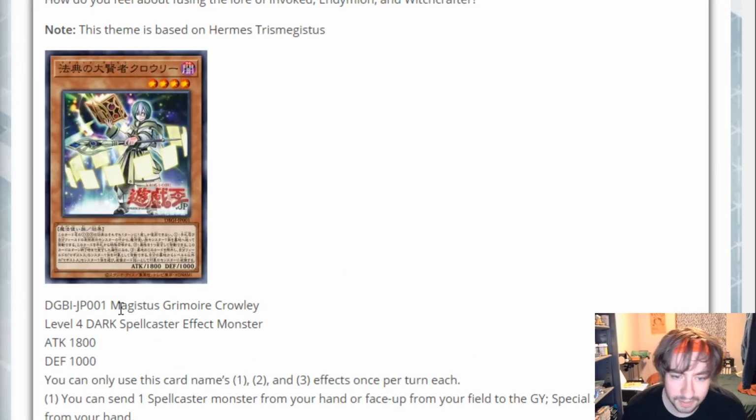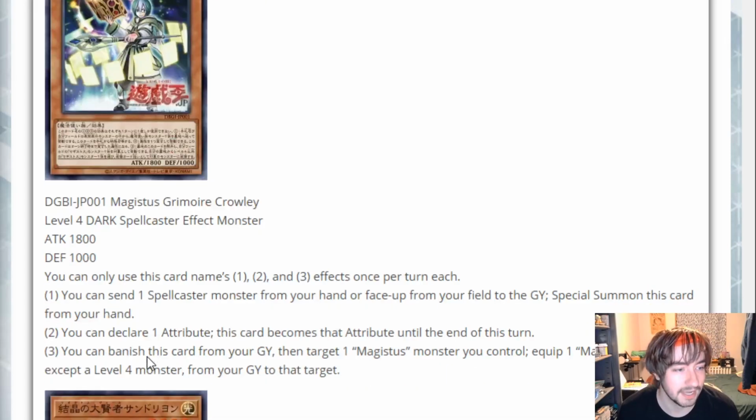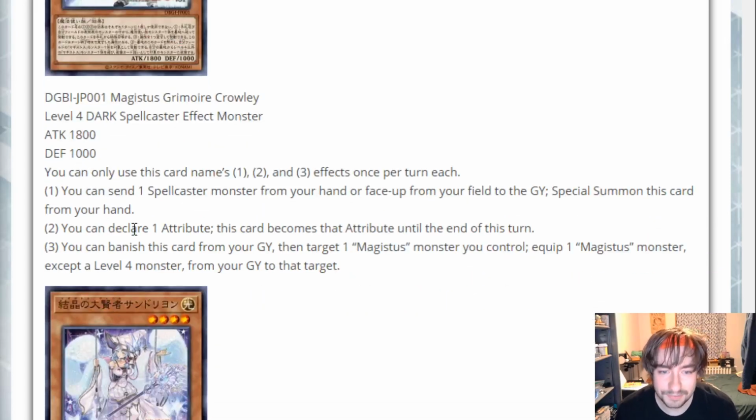All right, starting us off here, we have Majestis Grimoire Crowley. Okay, so this is like a spellbook Crowley type situation here. I love it. He's a level 4 dark spellcaster effect monster with 1800 attack, 1000 defense, and he has 3 hard once per turns. It's a good sign. First effect says you can send one spellcaster monster from your hand or field to the graveyard to special summon this card from your hand. Alright, kind of jumps out of the field pretty easily for any spellcaster archetype, not terrible.